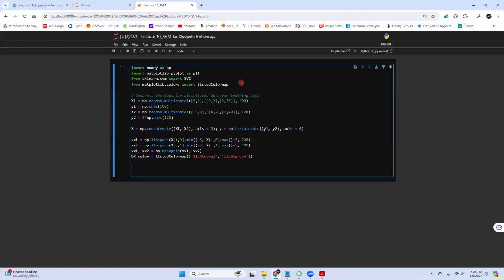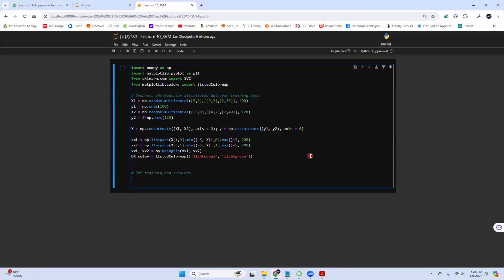So in this case, I already have the initial settings, so I created these things. Now what we need is the SVM training and the subplots, right? So, SVM training and subplots. First of all, I need to create a figure equal to plt.figure.